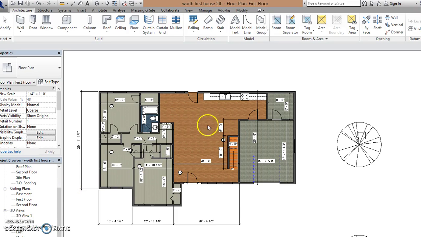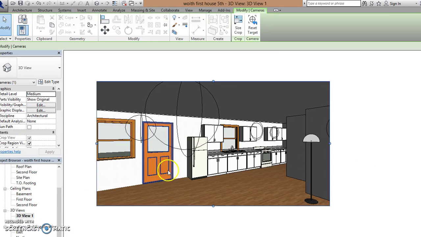How to render in Revit. All right, you will render on the cloud, but I have to be there to help you do it because you have to get a password from me, and I'm not giving out my school password on YouTube. That would be bad. All right, so here's how you're going to render.